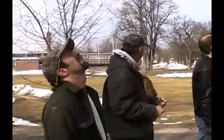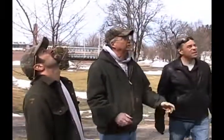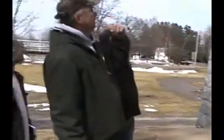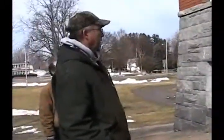The window sash. Oh, yeah. We're so far gone, I had to use that Gorilla Glue foaming stuff just enough so I could hold it square enough to put the glass in. If they're completely dry rot, we've also got the lead and asbestos issues. Even the brick is in good shape. The brick's in good shape, but it needs to be repointed. And obviously the block, for its age, I would expect.